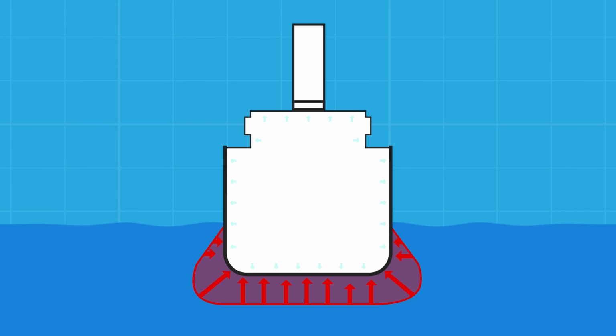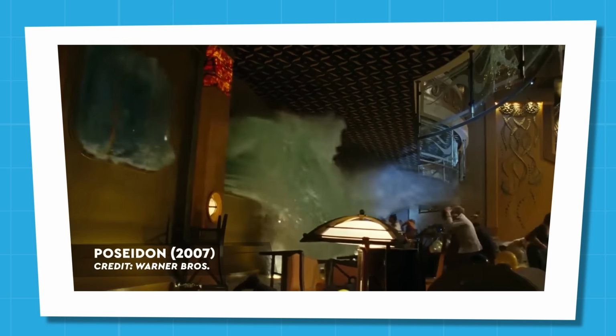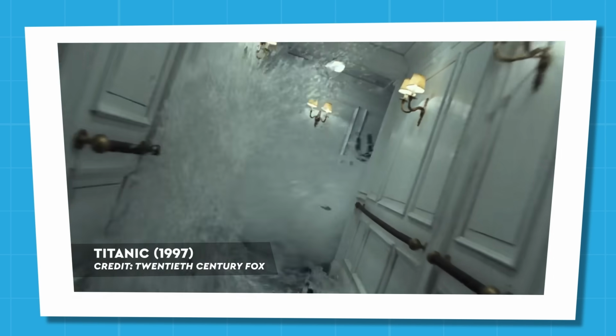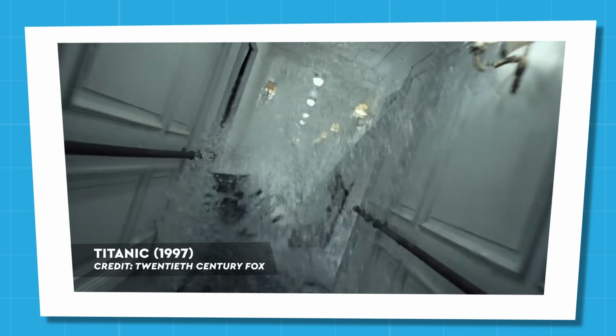So there is a significant difference between the pressure exerted by the seawater and the pressure of the air inside the ship. All fluids tend to flow from regions of high pressure to regions of low pressure, and seawater is no exception. Any openings in the ship will provide an opportunity for it to rush in and fill the void.